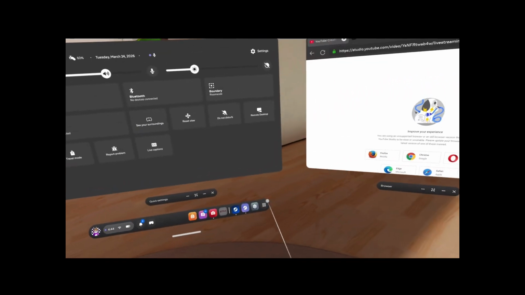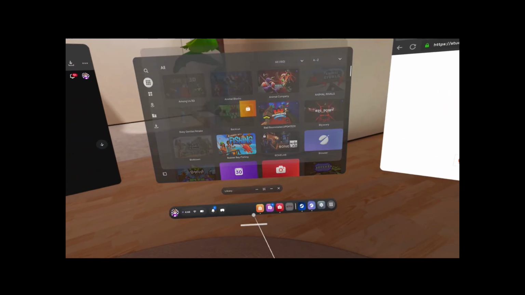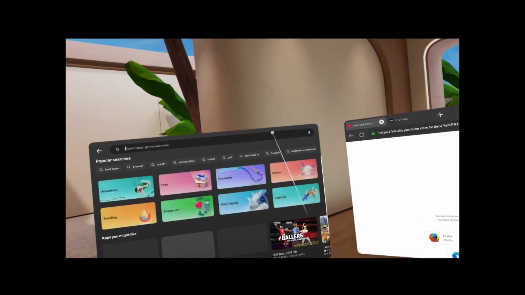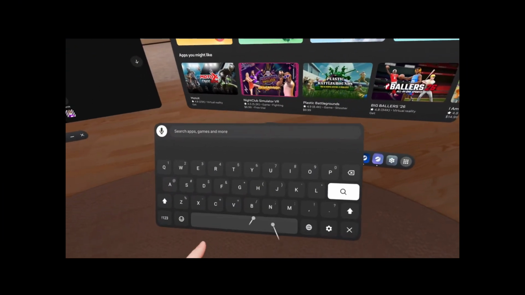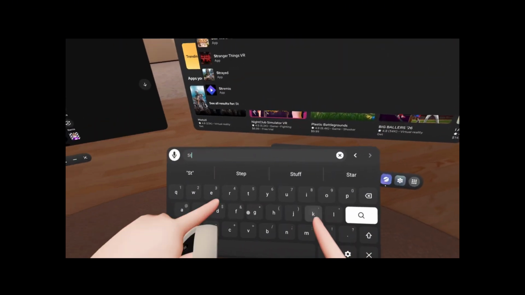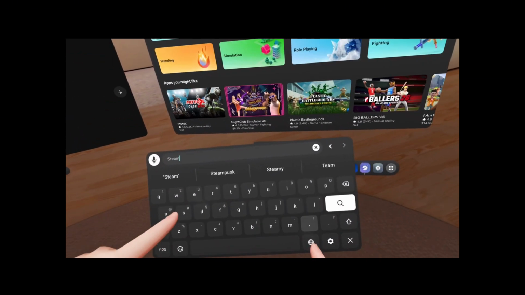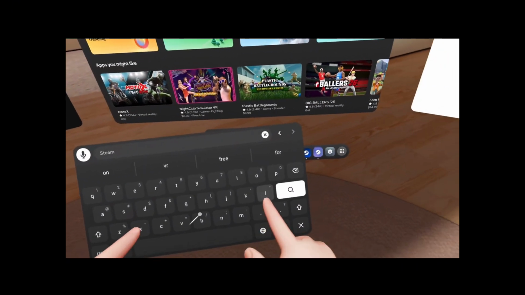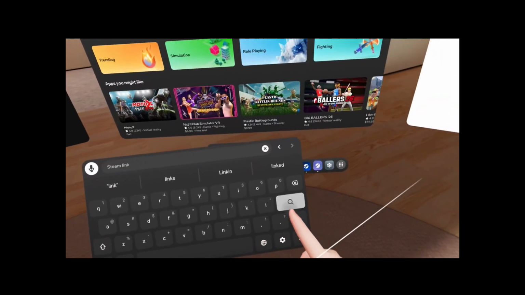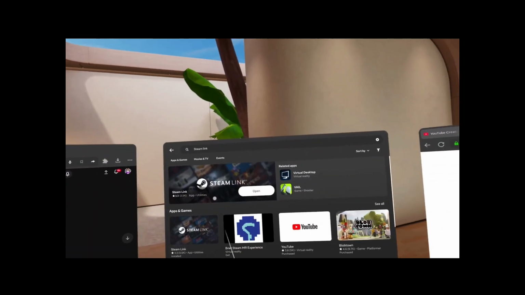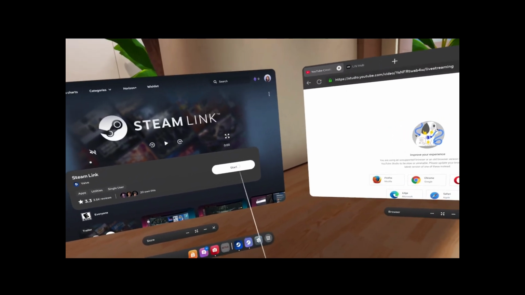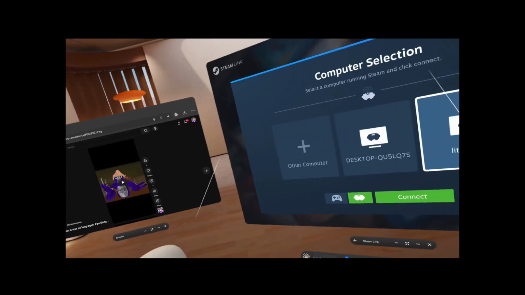After that, you have to go to the store and search for Steam Link instead of VR. Once you have Steam Link downloaded, which I already have, you click Start. It'll bring you to this.